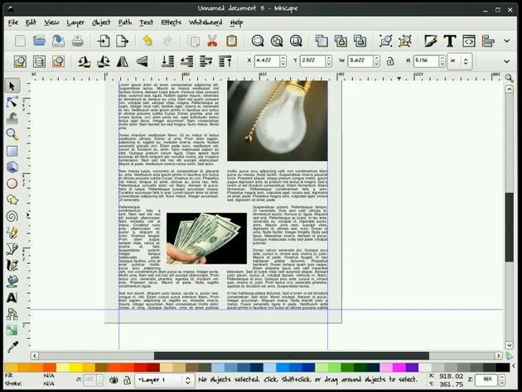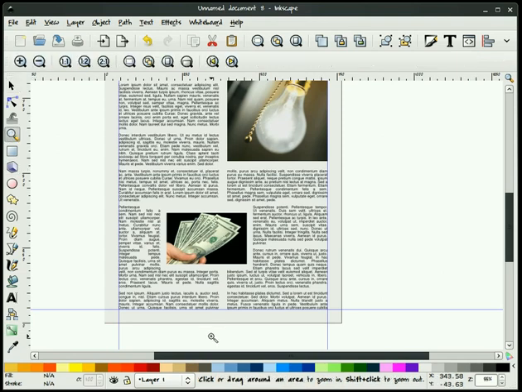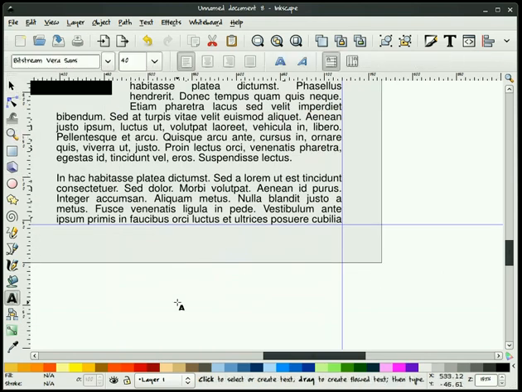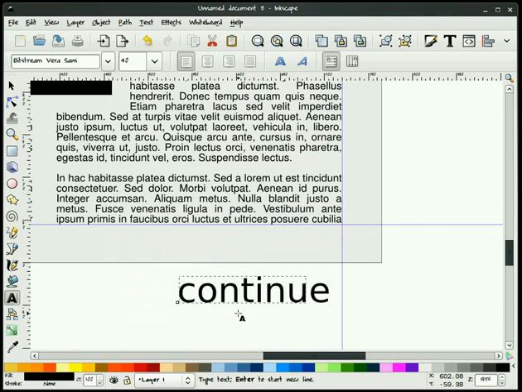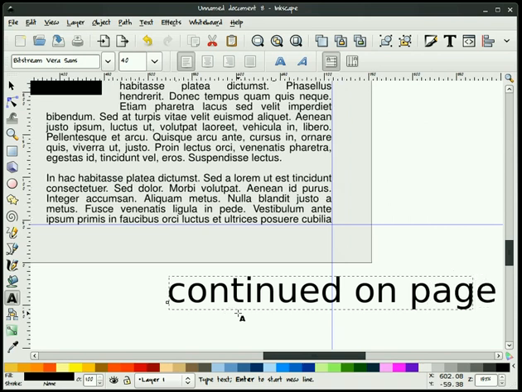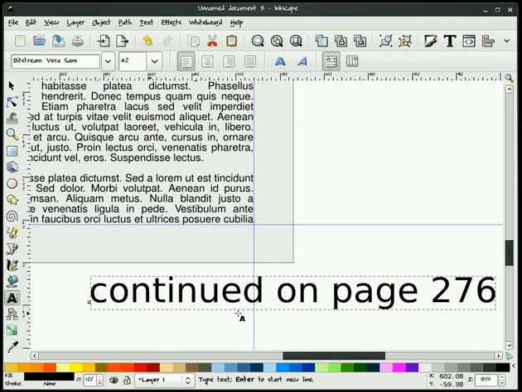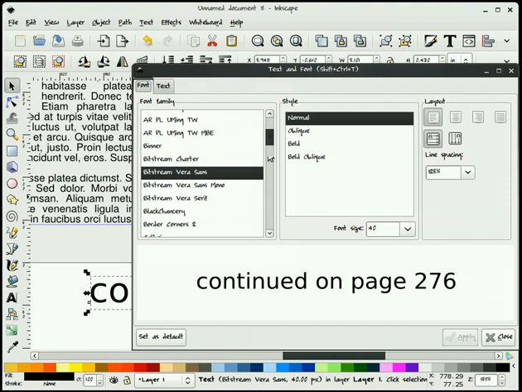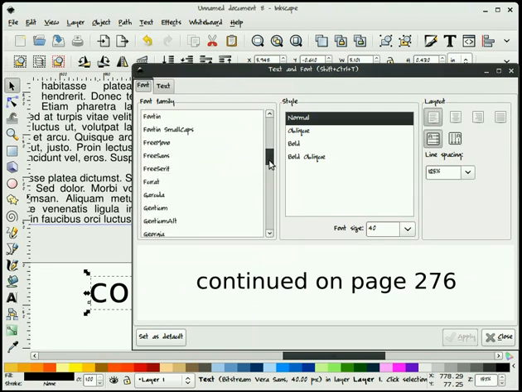What we can add, if you want just a little bit more pizzazz here, we can go to our text tool and let's just make up something. Okay, we'll make that the same font. Find Granada here.